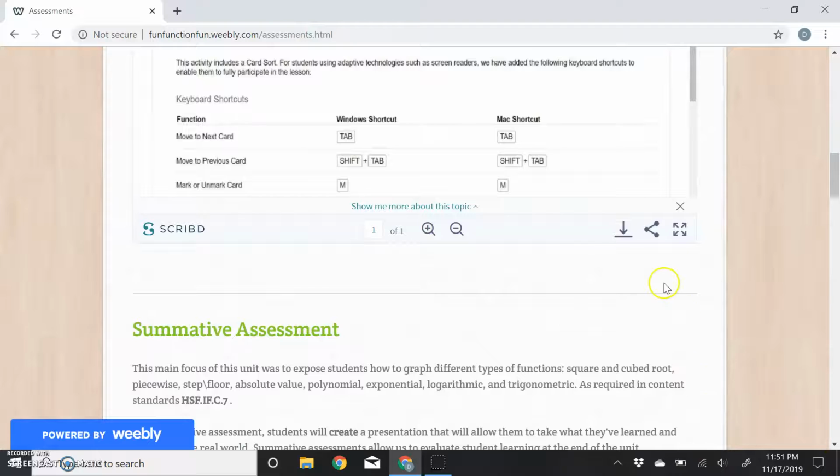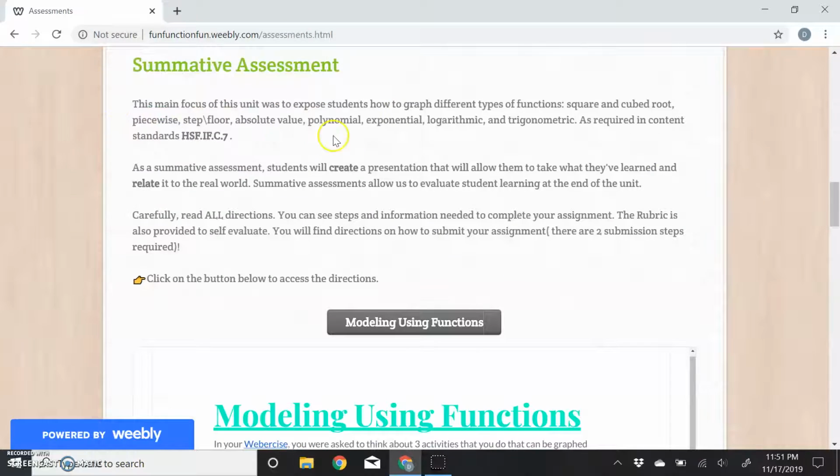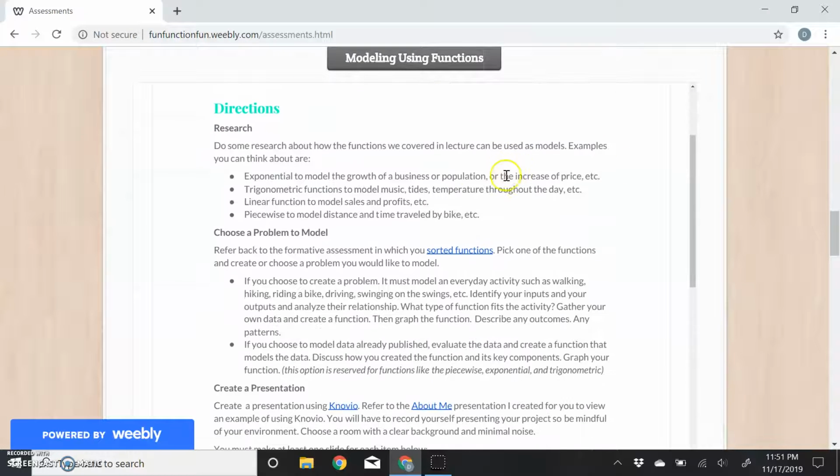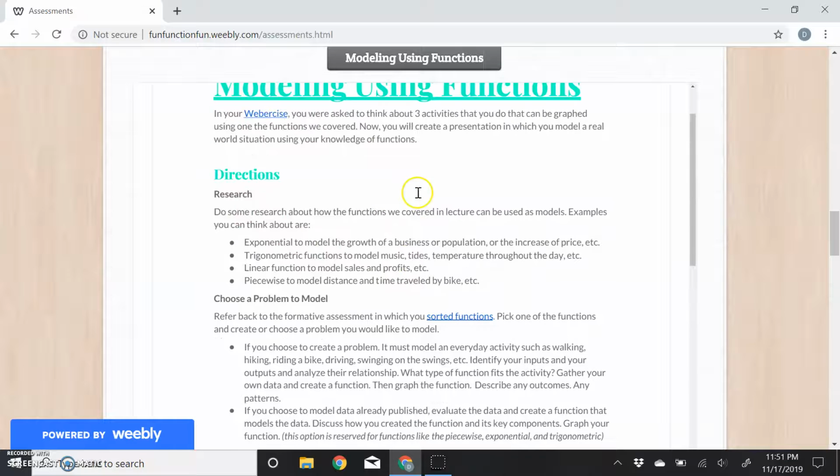The next activity is a summative assessment. Well, it's not an activity, it's a summative assessment. And this is your big project. So this project is something that you will take what you learn in class and then apply it to the real world.